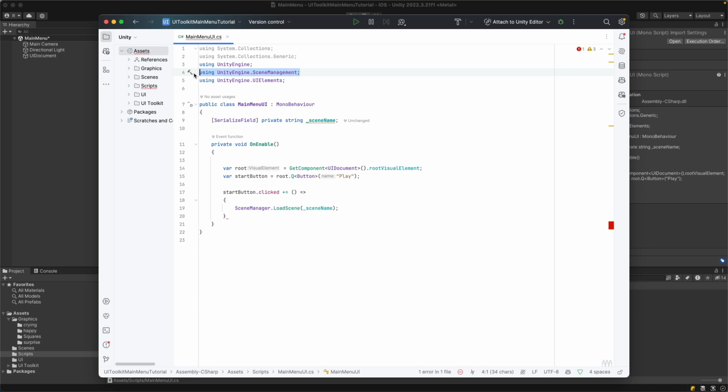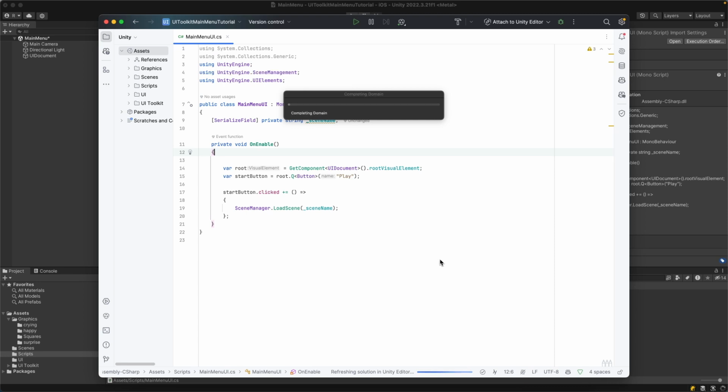Make sure you include the scene management and then UI elements inside using statements. After you've done that, we can save everything and go back to Unity.